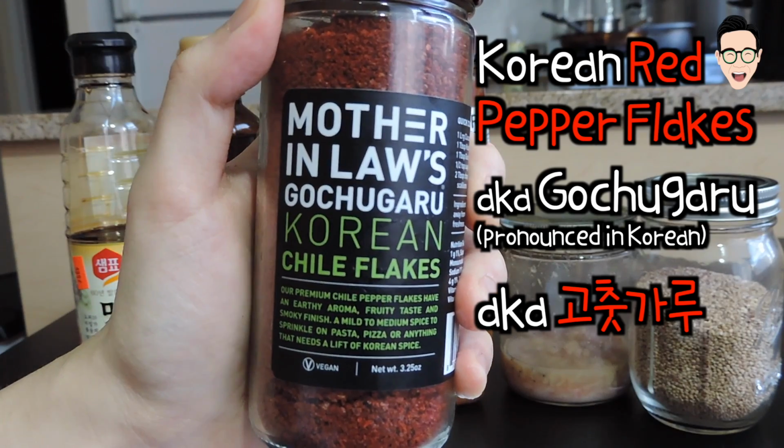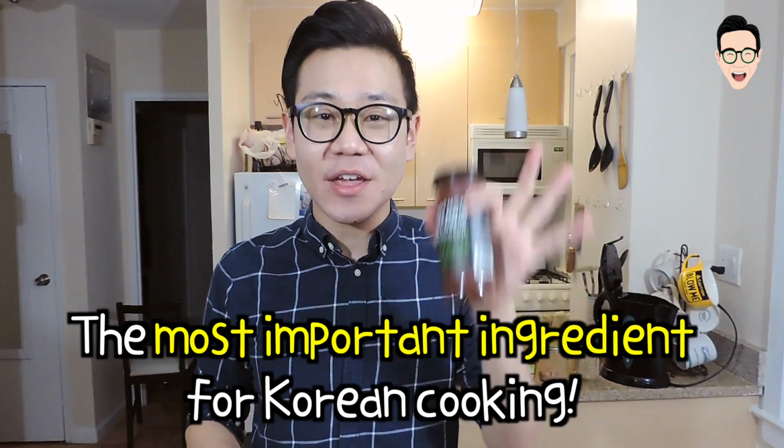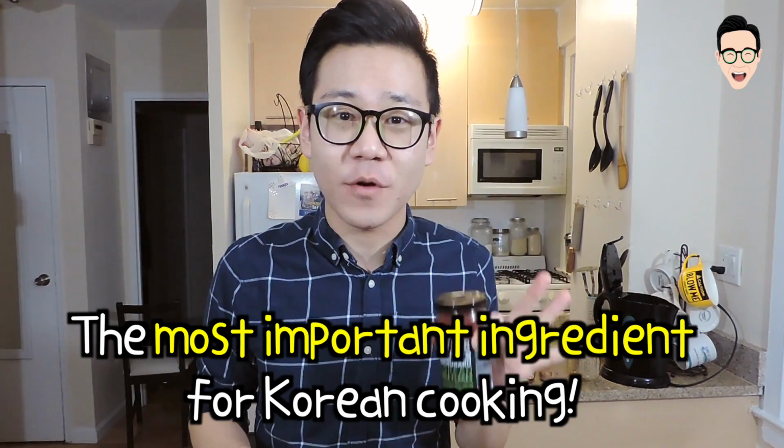We have Korean chili flake. This is a truly unique spice, the one ingredient that you would need if you ever want to cook Korean food. This is what makes kimchi red. This is really, really versatile. You may ask, oh, what can we use this for other than Korean food?